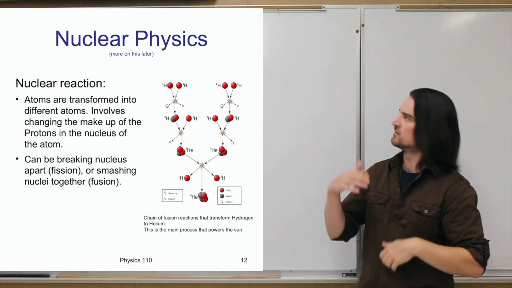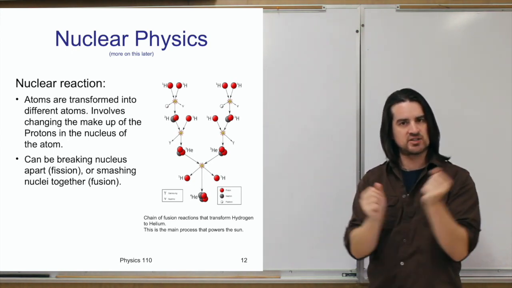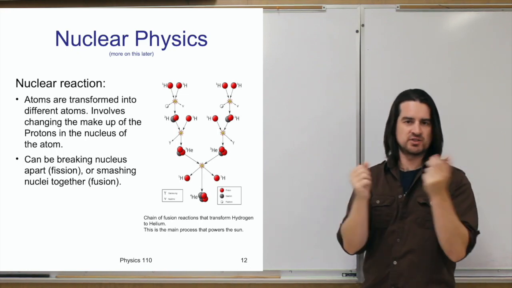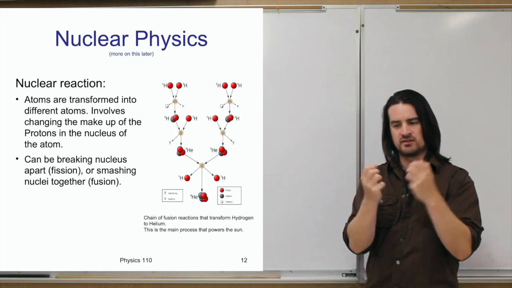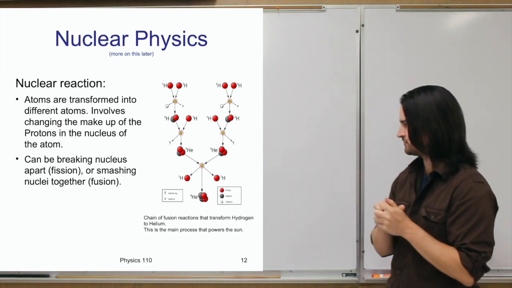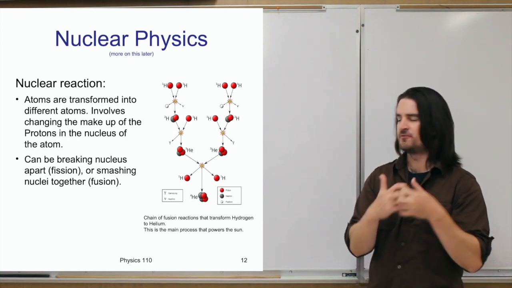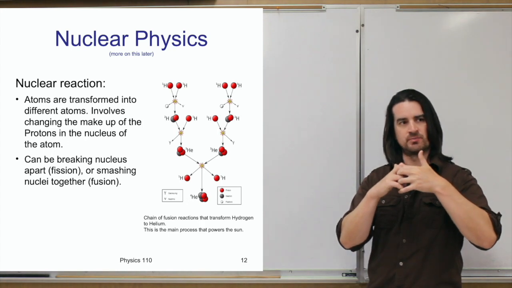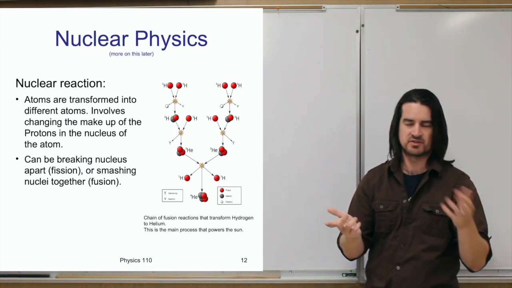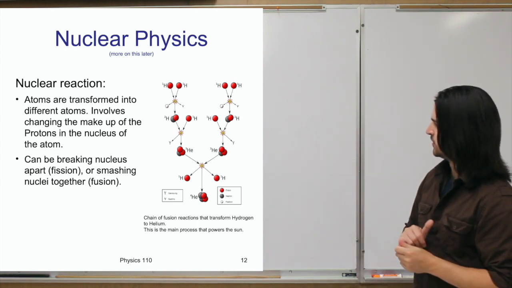Or some other times, this chart here is an example of what we call fusion, where you're basically smashing the bits, the pieces that make up atoms together, or smashing atoms overall together, and actually changing the internal structure of those atoms. There's another nuclear process, which is called fission, which is when nuclei or atoms essentially break apart and become other atoms, other types of elements too. So we'll talk about this more later on.